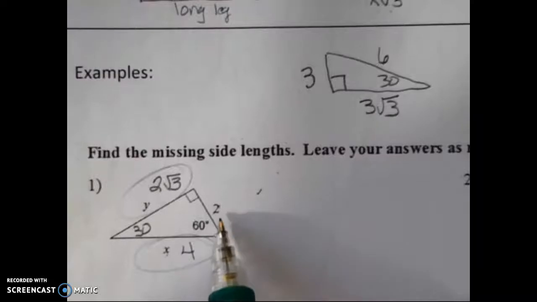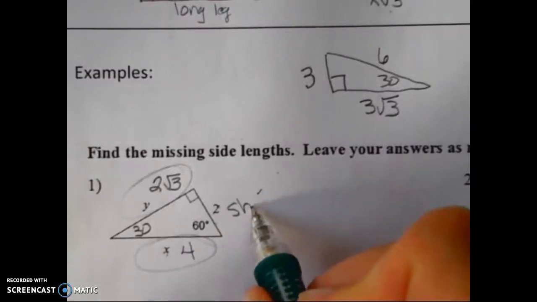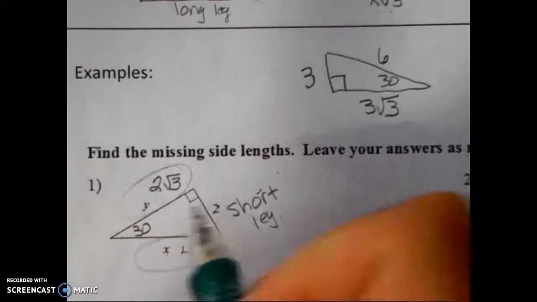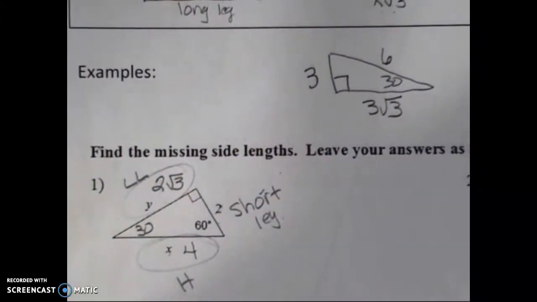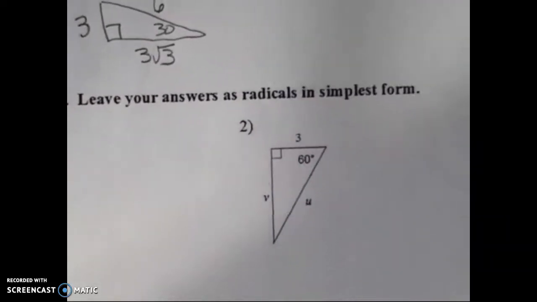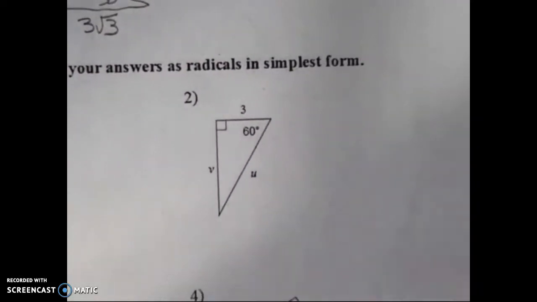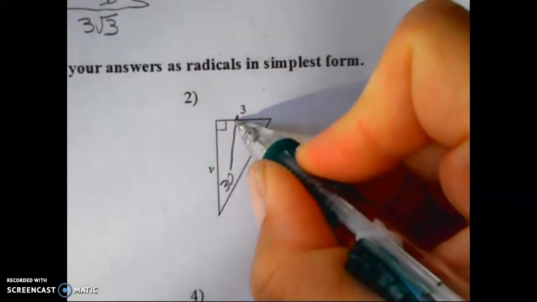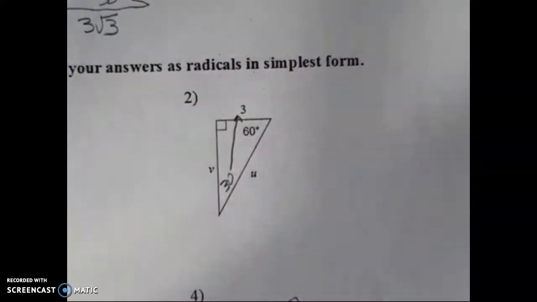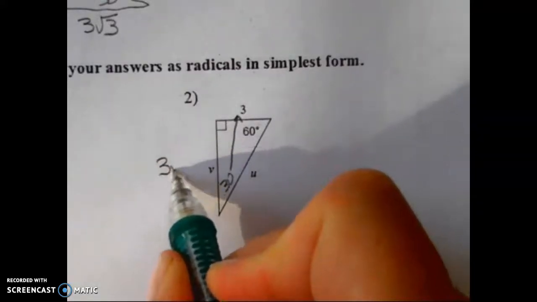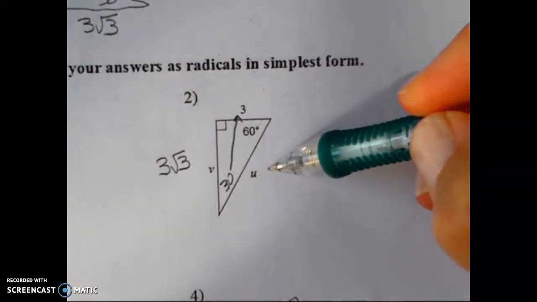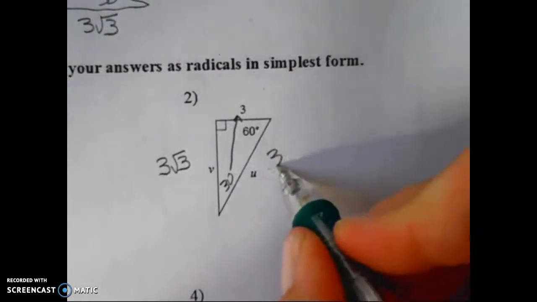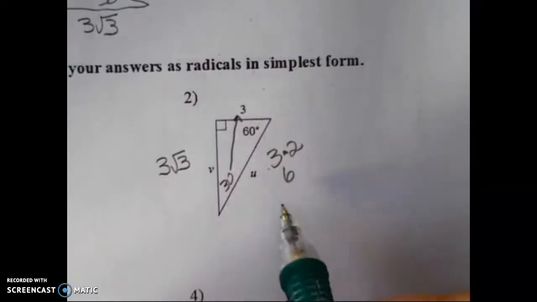So listen, the ones where I give you the short leg, these are the easy ones. This is the short leg. This is the long leg. This is the hypotenuse. We love this one. Let's try another one like that until we get good, and then we'll make them harder. So looking at this picture, here's my 30 degrees. That makes 3 my short leg. Yay. Short leg to long leg, you multiply by root 3. Take your short leg, multiply by the root of 3. Short leg to hypotenuse, you multiply by 2. Take the short leg, multiply by 2, and you get 6.